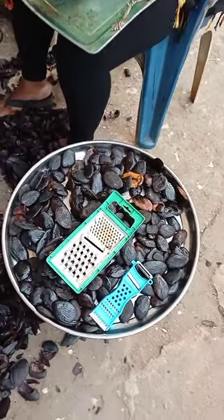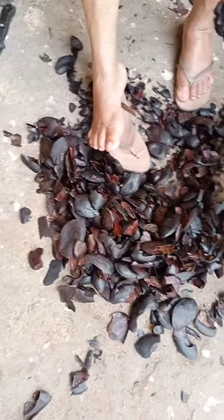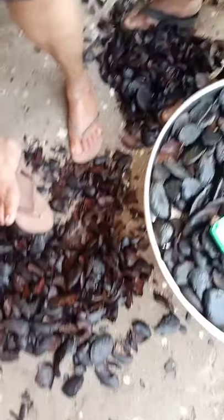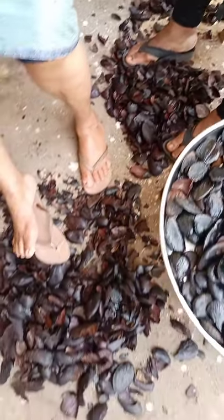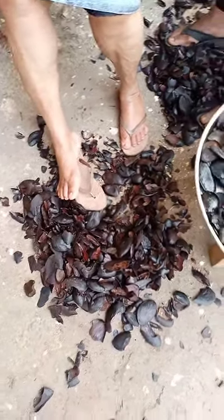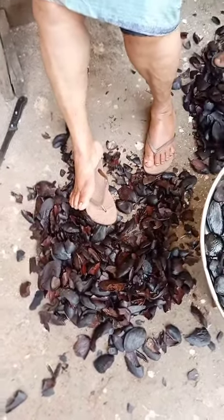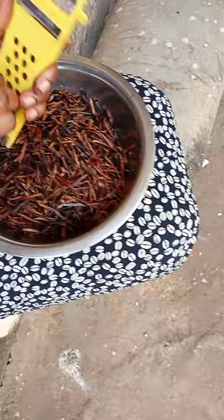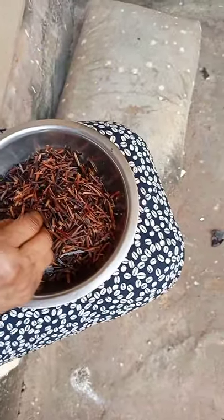They like Ugba. Okay, this is the back. Is there anything that can be done with this back? Is it useful for anything? For fire. You can use this to make fire, to increase your fire and your firewood. It catches fire fast. Okay, you can see, the Ugba is now looking very beautiful.